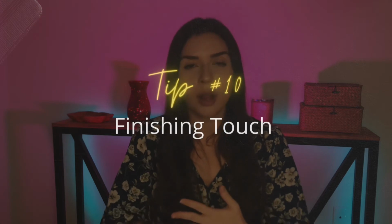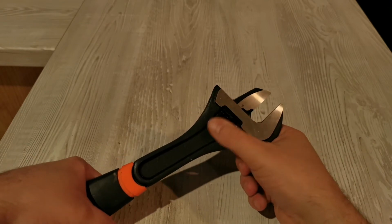And number 10, finish those little repairs. Any of those last minute projects or things that you've just maybe neglected for a little bit, like finishing some trim work, or maybe you have a faucet that has been kind of leaking for a little while and you just need to get it replaced. Little things like that really make a difference because those are the details that a potential buyer could see. That could be a red flag for them to say, well, if they're neglecting a leaky faucet, for example, what else are they potentially neglecting in this home that could be an even bigger concern? And you don't want to do that to a potential buyer. So make sure you do that.